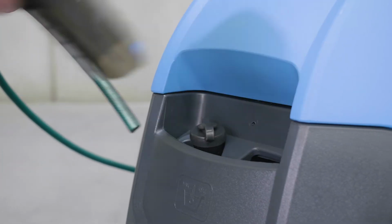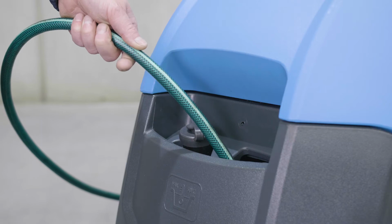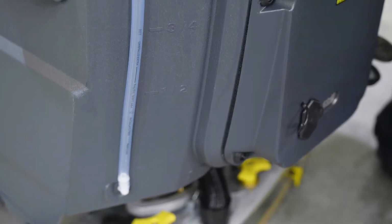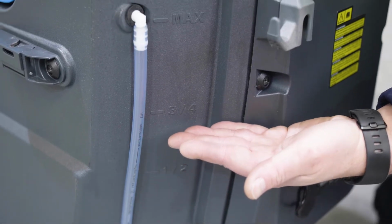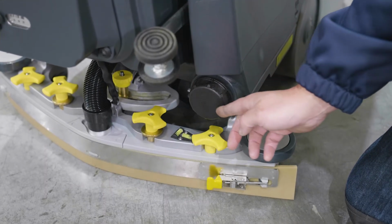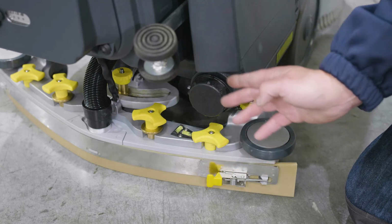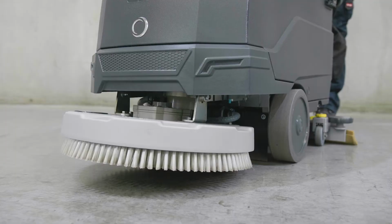Now fill the solution tank with water and chemical from the front port using the main port or built-in hose. At the rear of the machine, you will see a solution level indicator tube. Be careful to ensure you do not overfill the tank. At the rear of the machine, there is a screw-off tap to discharge the clean water tank as required. It is important not to leave chemical sitting in the solution tank for more than one day.